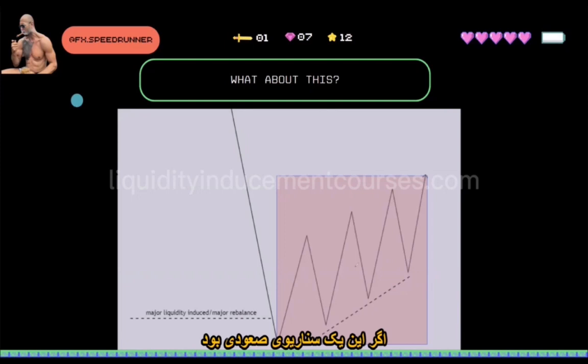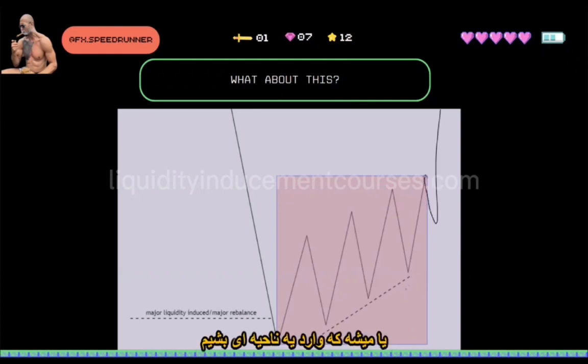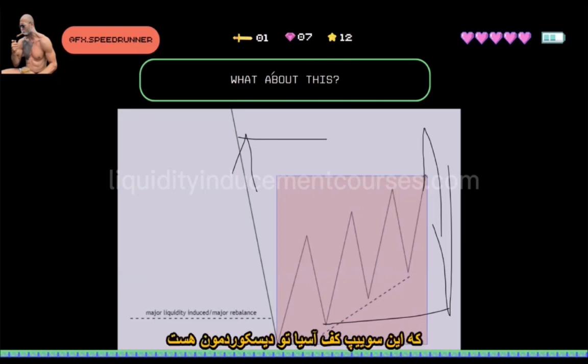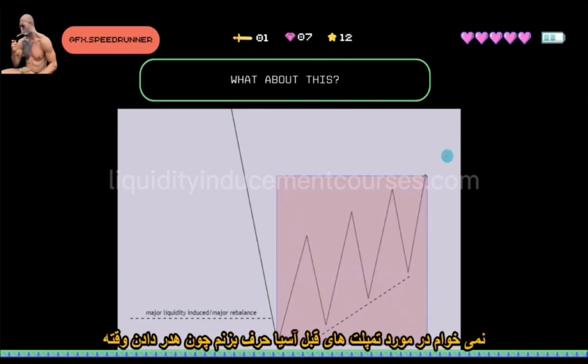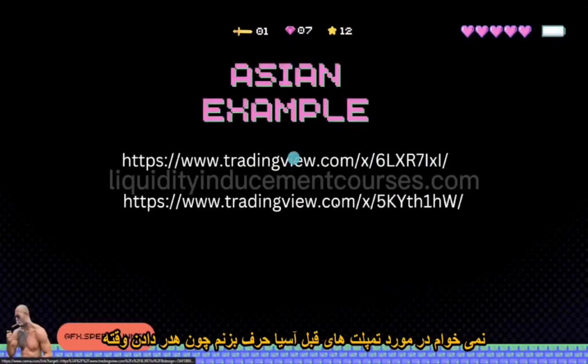But if this was a bullish scenario, obviously we can go up immediately, or we can tap into something, sweep something, and then sweep the low, and this would be known as Asian whipsaw, which is in our Discord source. I'm not going to cover the post-Asian templates today because it would be a waste of time.